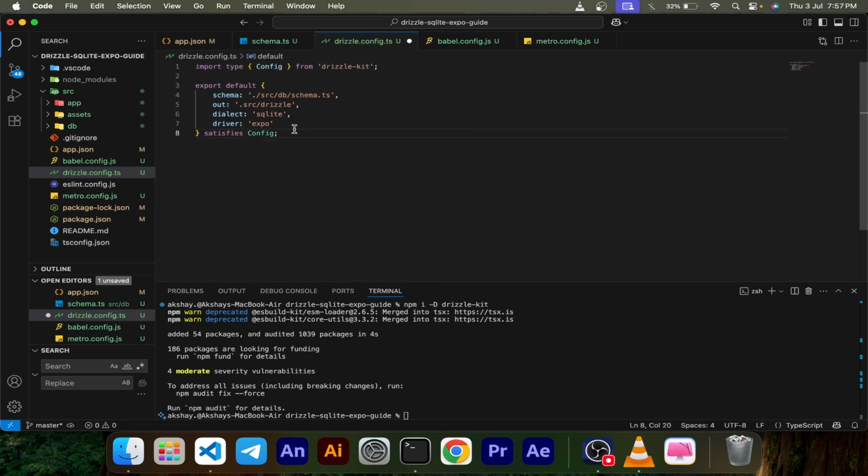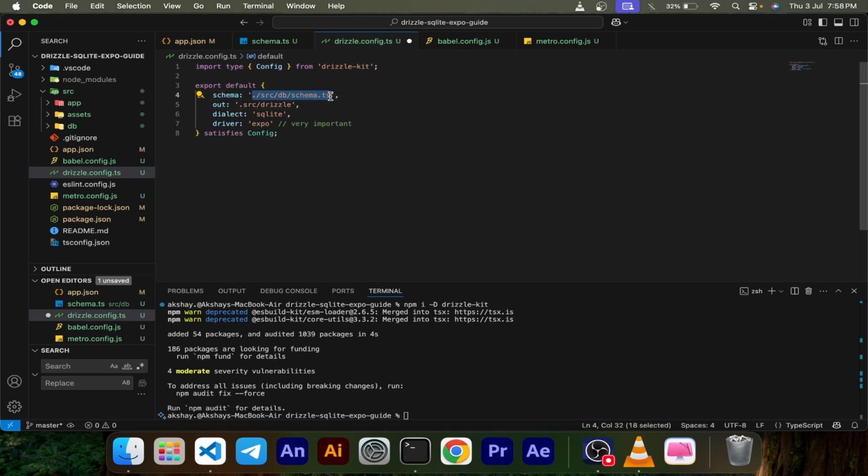Great. So according to the documentation of Drizzle, this particular line is very important. You can't skip this particular line. The snippet that I'm writing for you right now is all taken from the official documentation of Drizzle ORM, so I'm not writing something on my own. We have imported the config from Drizzle Kit. I'm exporting this here, in which I'm specifying that the schema is available at this particular path.